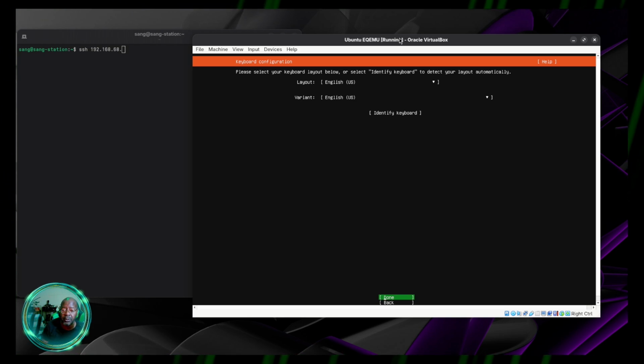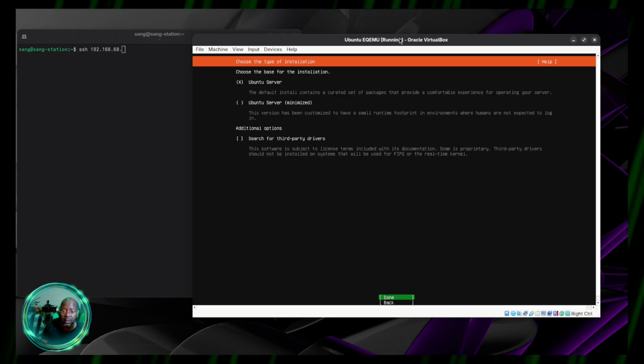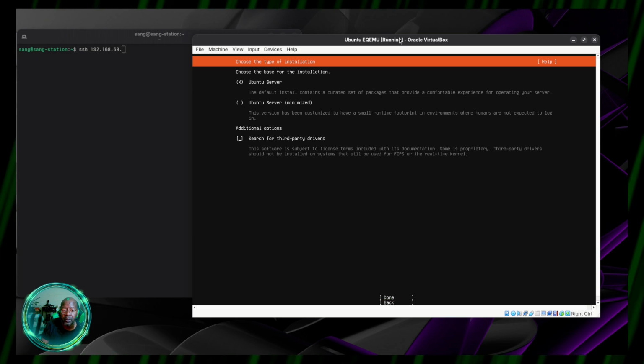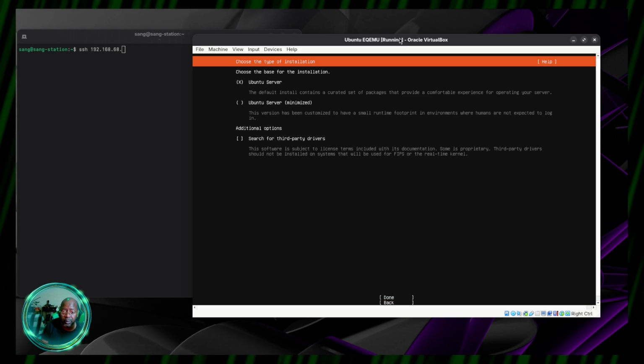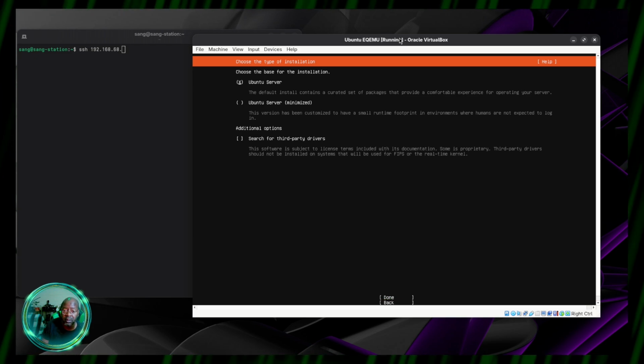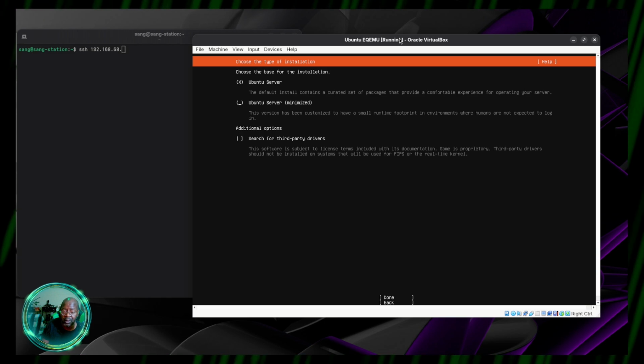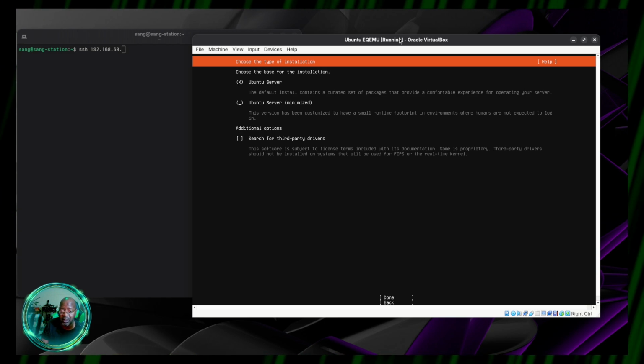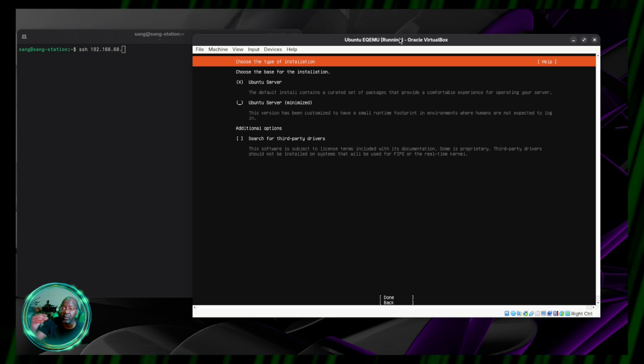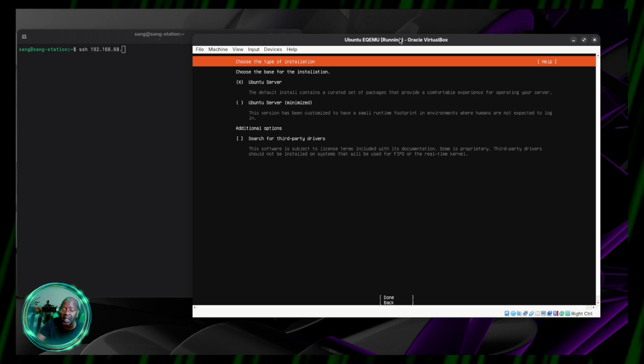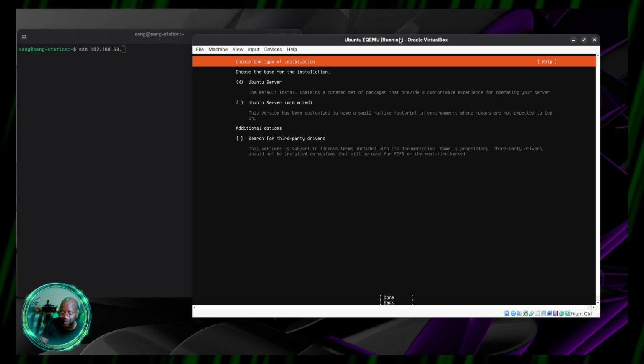So, all right, back to the VM. It's asking what language you're doing for the keyboard and what you're reading in. English for me. Now here where it says you want Ubuntu server minimized, I would say go with Ubuntu server because it'd be less headache. The minimized one is smaller, but you have to constantly go through and download a lot of different things. So we'll skip that.